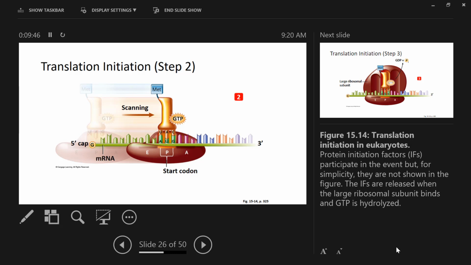So we have 4 different bases that we can put in this position. What about the third one? 4. So how many different codons can we make? 16 times 4, which is 64. So we can make 64 different codons. So this RNA language has 64 words in it. We've got this language.